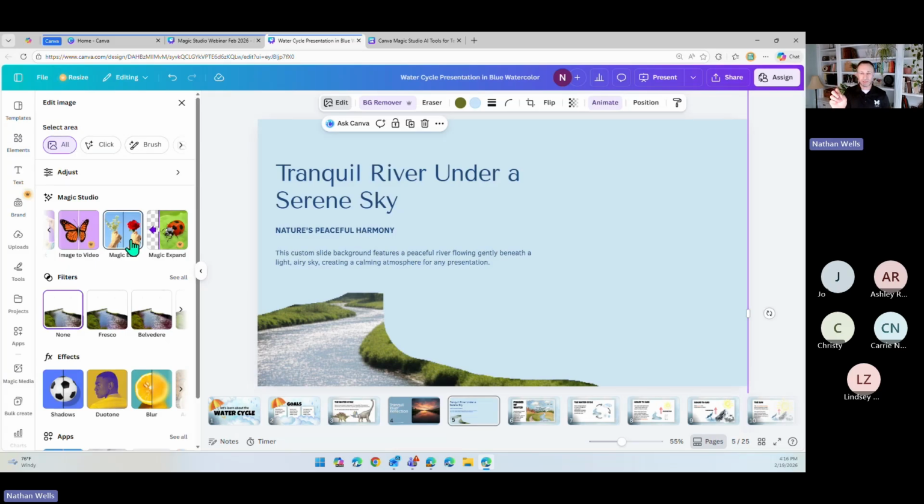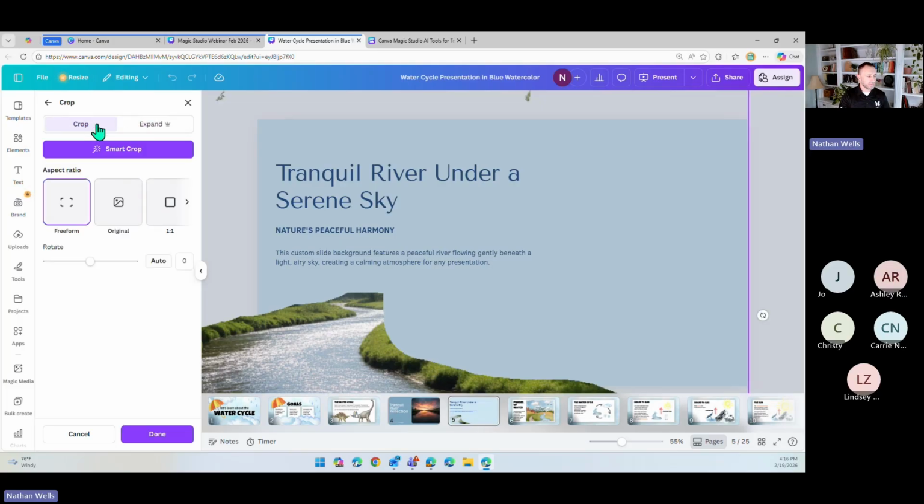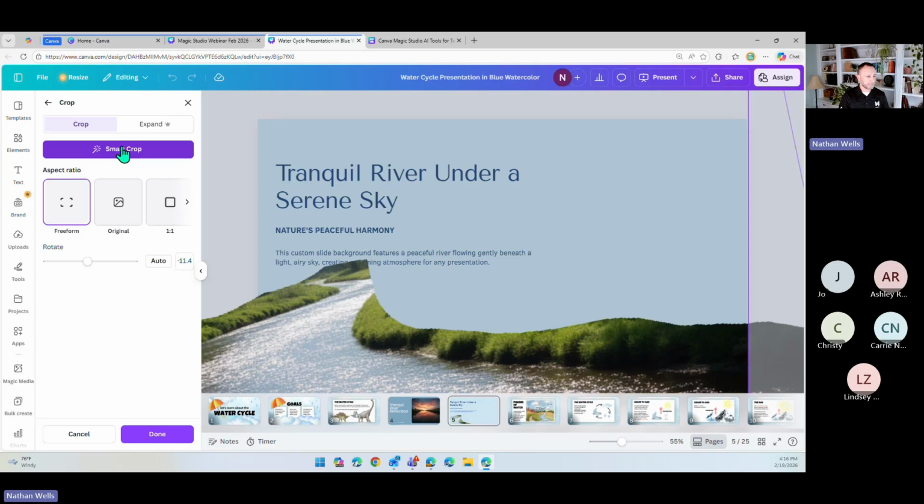The way I've done Magic Expand in the past is I've dropped in an image and asked it to expand the background. So maybe it's got a lady holding flowers, and we can see some of a flower garden, but we can't see beyond that. And so I can say Magic Expand, and it'll create the flower garden, just like it goes on, which is really cool. So depending on what is helpful for your students and what you might need, that could be something you can do to help as well, which could be nice.